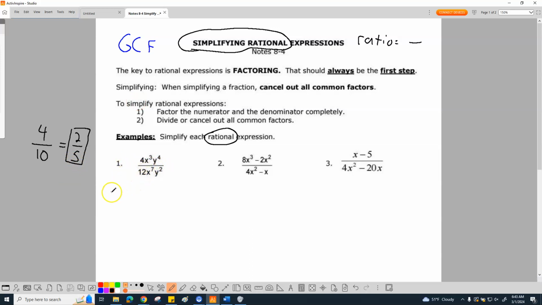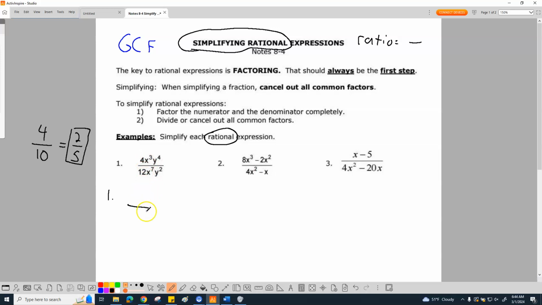Let's start with number 1. Here's my recommendation for when there's no equations. And what do I mean by that? You see over here where there's minus signs and things like that? Like this is going to end up giving us not equations, sorry, polynomials. Anything like a minus sign, a plus sign, multiple types of x's, etc. Those are polynomials. These are just terms, right? This is just a 4, an x, a y, a 12, an x, and a y. These are the easy ones to simplify. They do get more difficult as we go forward. So with that said, I'm going to go ahead and talk about how to simplify number 1.